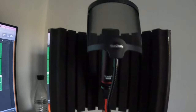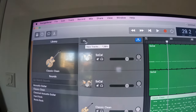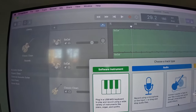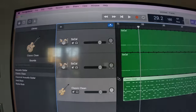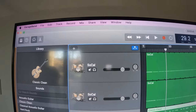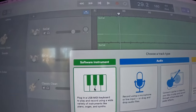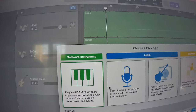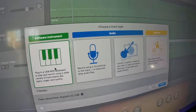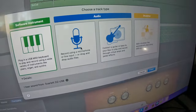Okay, let's record vocals. Okay guys, before we record our vocals, we have to click on a new instrument. Here, these are all the instrument columns. So go to the plus sign and click there. This is for keyboard, drums. This is all MIDI if you're using the MIDI keyboard. So this is for recording.